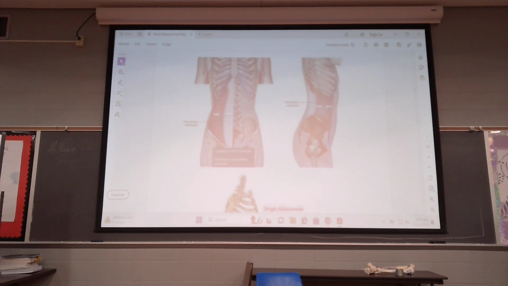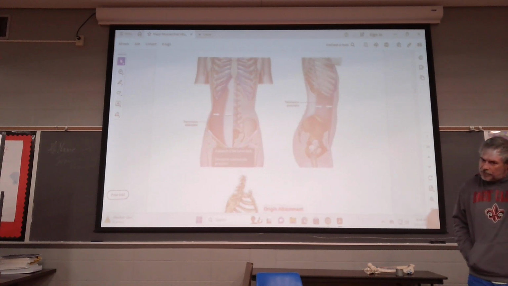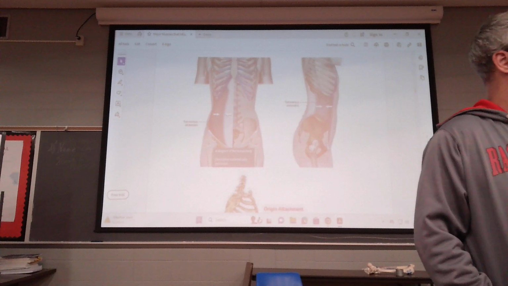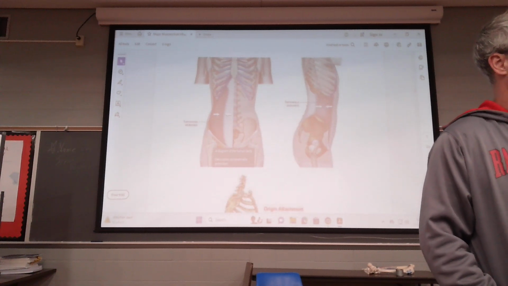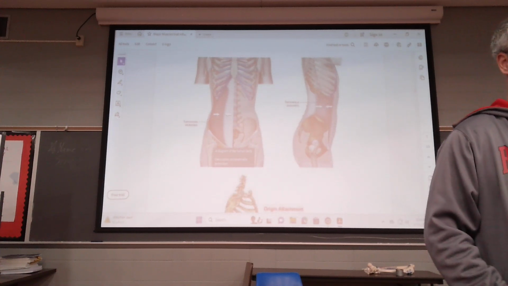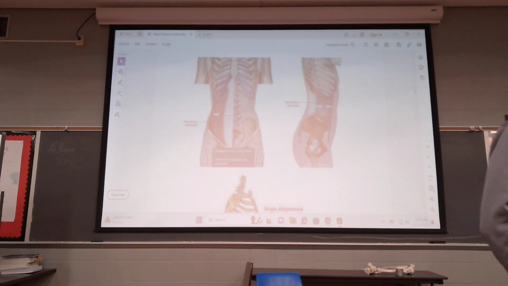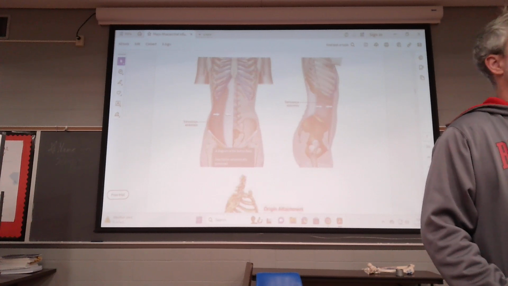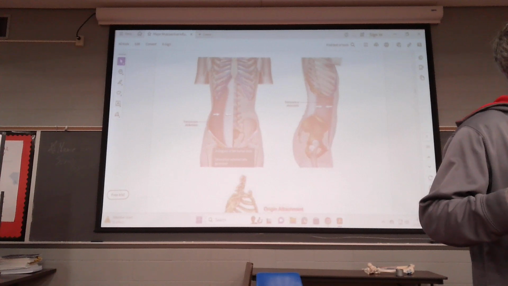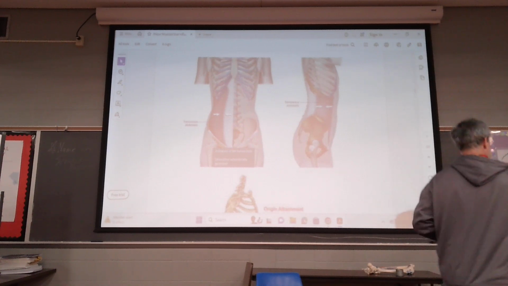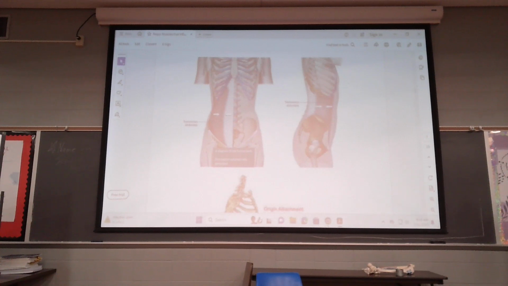All right, you guys. So the transverse abdominis, let's start off there. We'll start off deep. So again, the transverse abdominis doesn't function as a mover, an agonistic mover. However, in therapy, you guys are going to do a lot of transverse abdominis stuff for lumbar stabilization, because this muscle starts on one side of the vertebra.